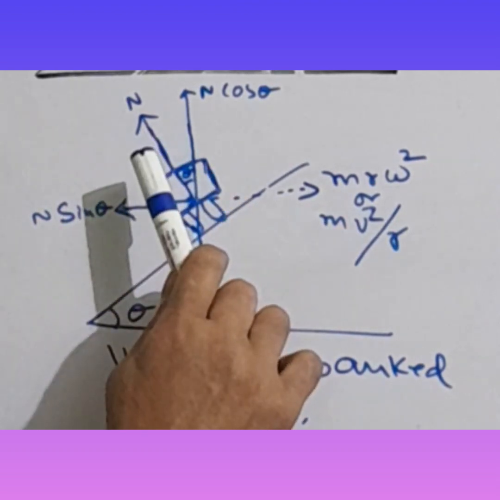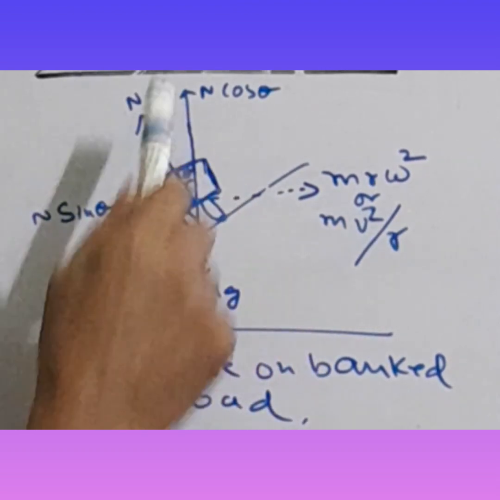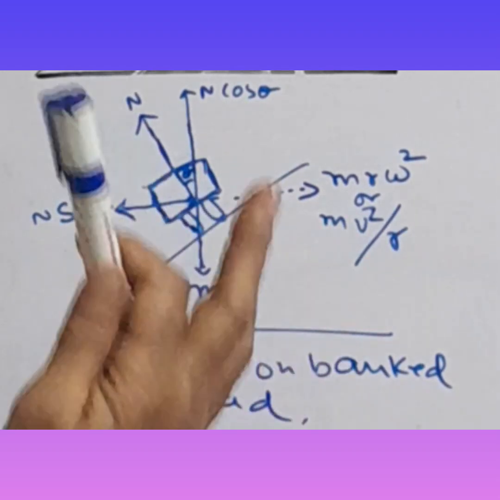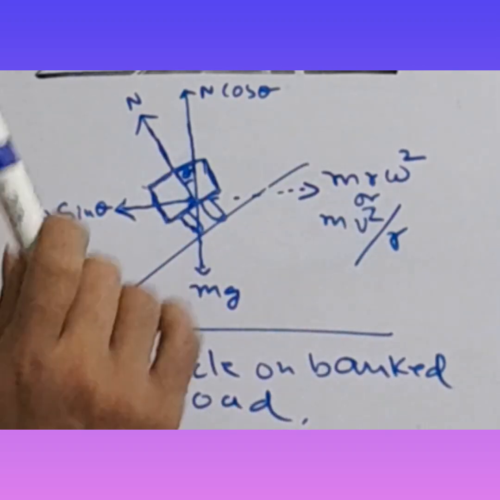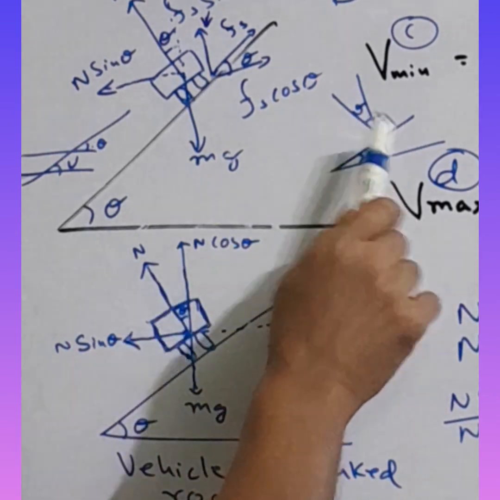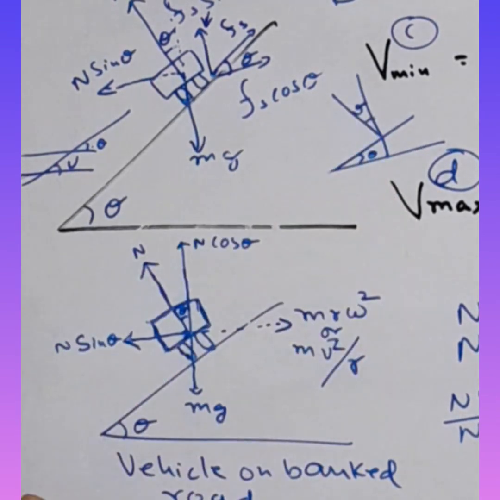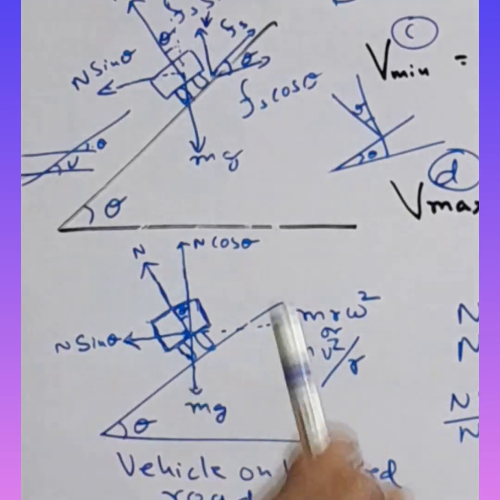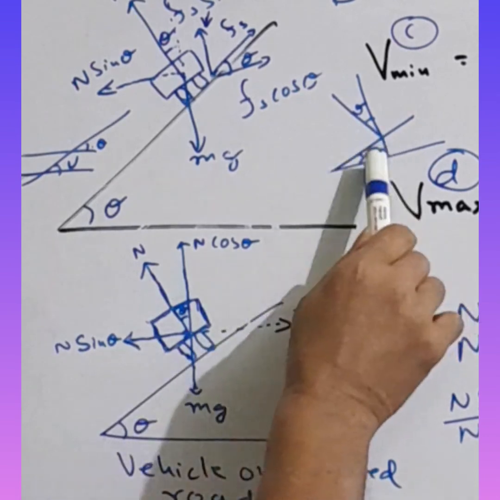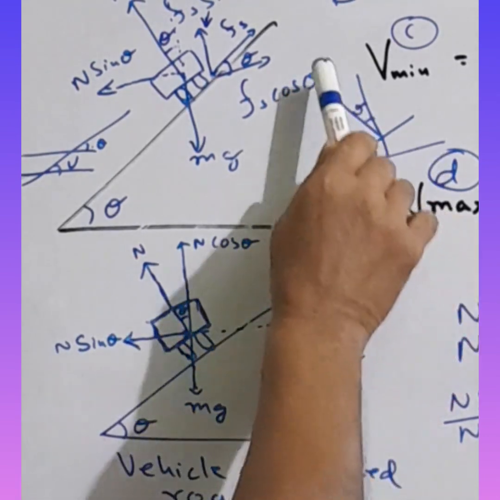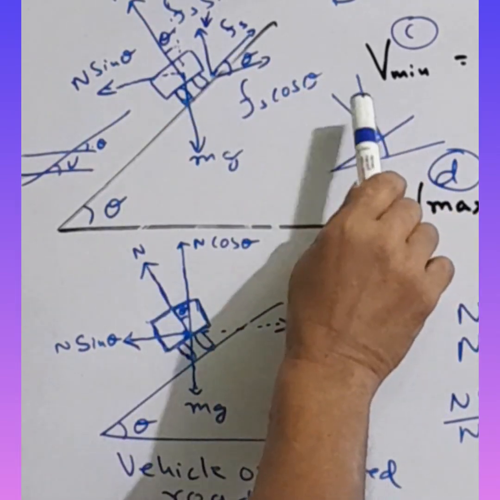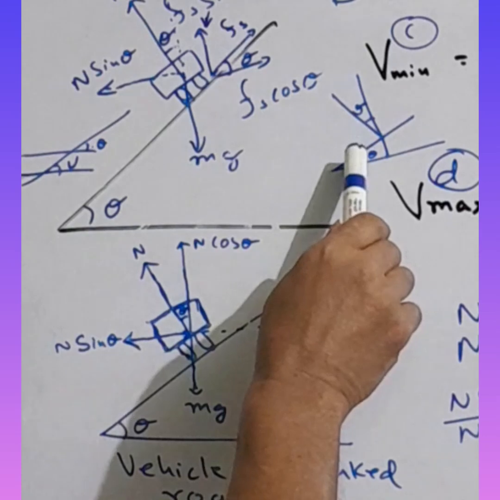If this is the normal to the vehicle, then this becomes N cos theta and this becomes N sin theta. Why? As per the resolution of vectors that I had explained earlier. Now the prime question is, why is this angle theta? That also I had explained. It was purely based on the perpendicular angular theorem. This line holds angle theta, this line is perpendicular to this line, perpendicular to this line. So the angle held by this intersection is theta, that is this angle.